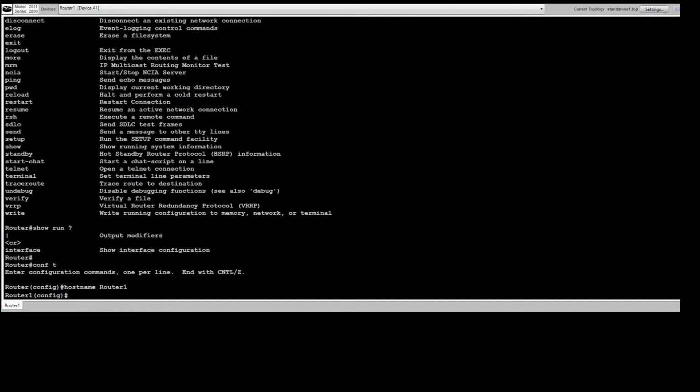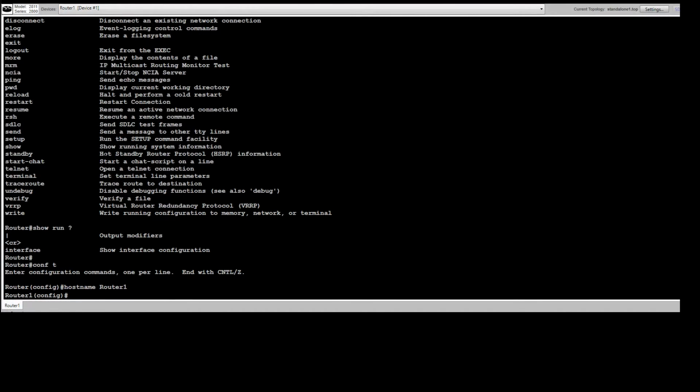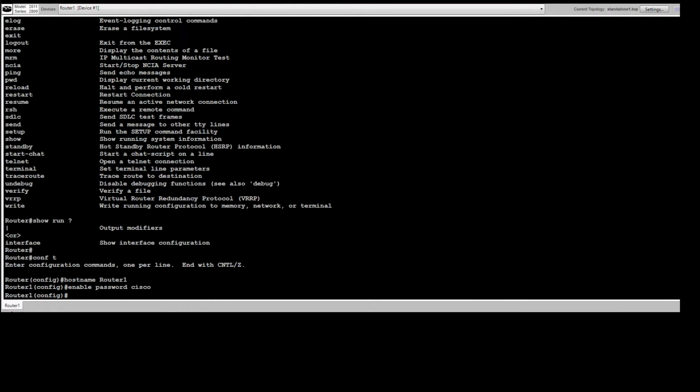Some of the other things that you do is you want to give this a password in order to be able to get to privileged exec mode, etc. This will limit access to the router or the switch, because you can also do this on switches. So what you will do for that, here all you do is enable password, and let's just call it Cisco for simplicity. You're going to click enter. That has a password, so we can definitely test that.